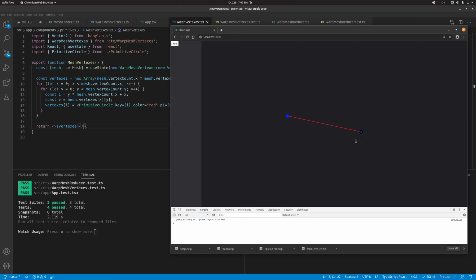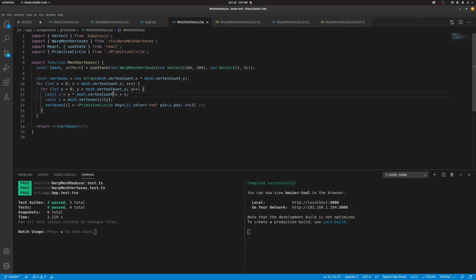Yeah, so I think what next needs to happen is I need to obviously put those in there. One of the things I realized I didn't include on the WarpMesh vertexes, there's no provision to translate the whole thing. It just creates them all at 0, 0, which is probably not what I want.